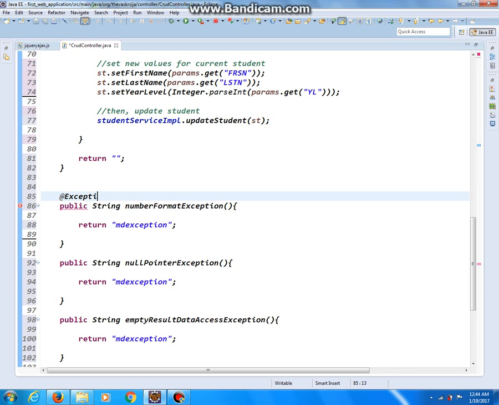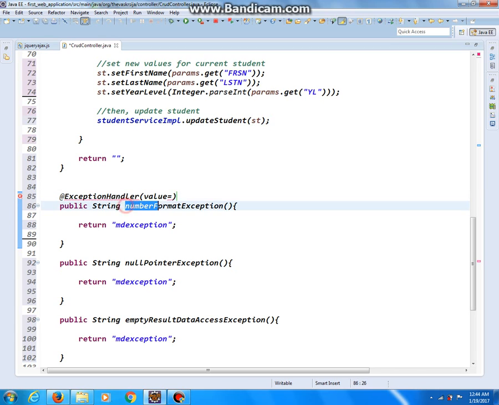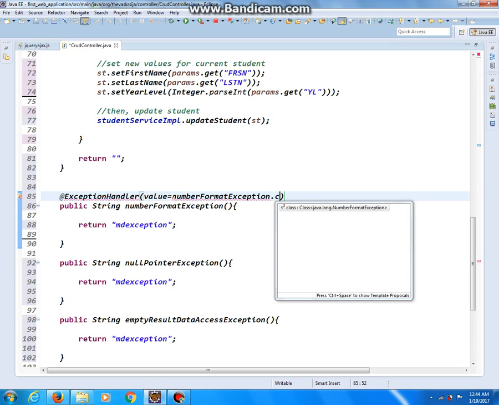ExceptionHandler, and the value in this case will be, let me copy this and paste here, just add class, and here I need NumberFormatException.